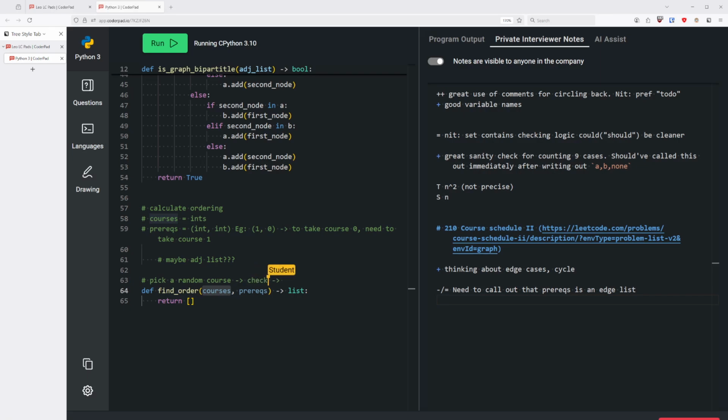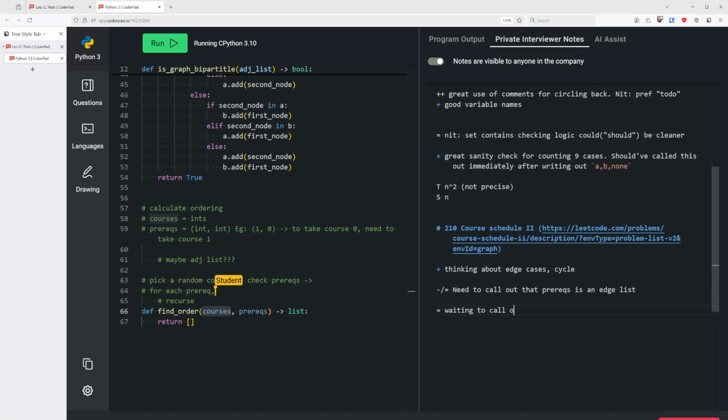Take a random course, check prereqs, and then for each prereq, you continuously grab their prereqs. So for each prereq you recurse, and you need to check if you've already encountered this course before.